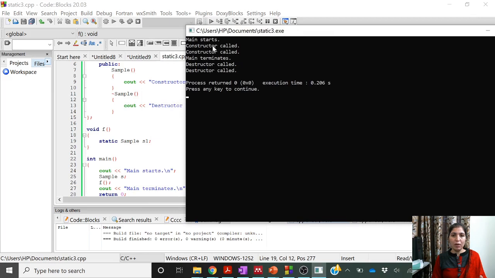Main starts, then S will be created, constructor called, then f will be called, so s1 will be created. Now s1 is a static object. So constructor called because s1 is created, and then this function terminates.